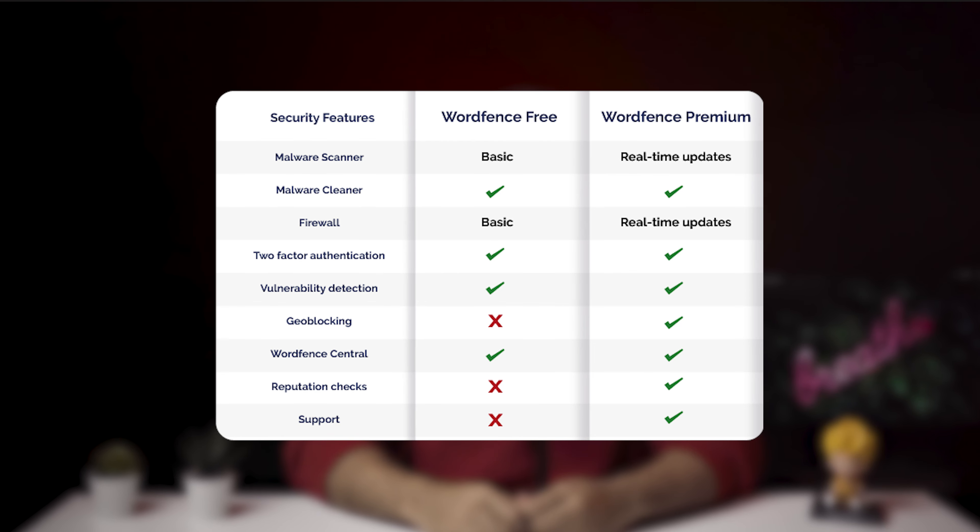Even if they are incredibly efficient, there is no way they have seen all the code ever. Therefore, the WordFence scanner is going to miss some malware for sure. Real-time signature updates are an attempt to mitigate the effects of both of these issues. If the malware signature database gets updated more frequently, it can detect more malware. We came across a report that said the free scanner gets updates 30 days after the premium scanner, which is a long time in WordPress security.